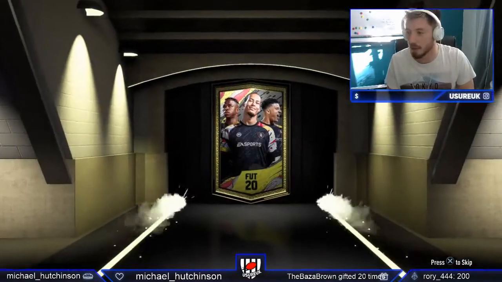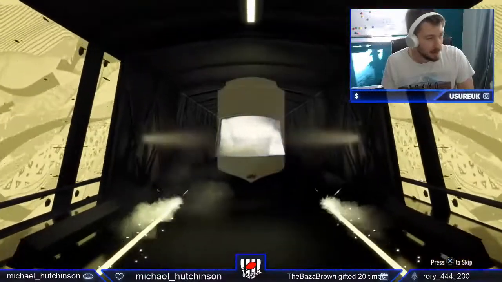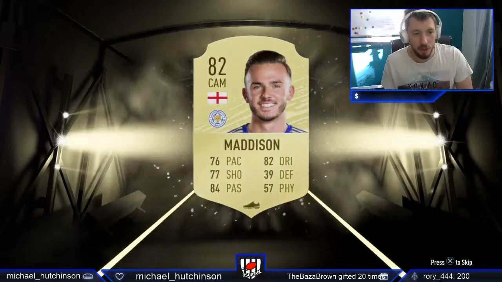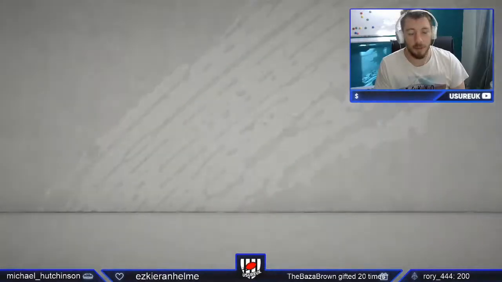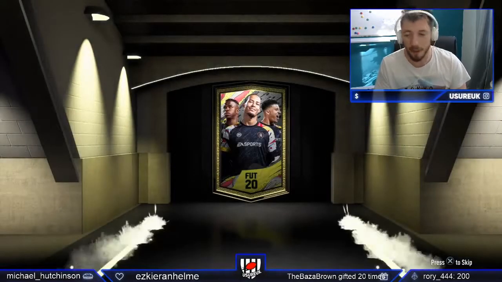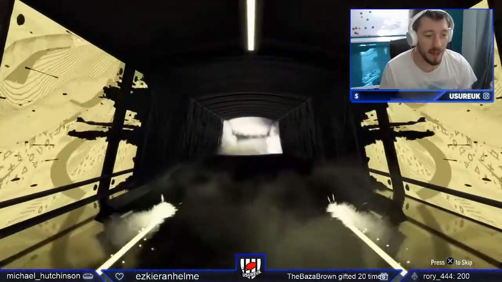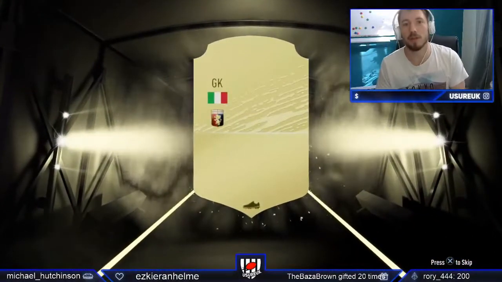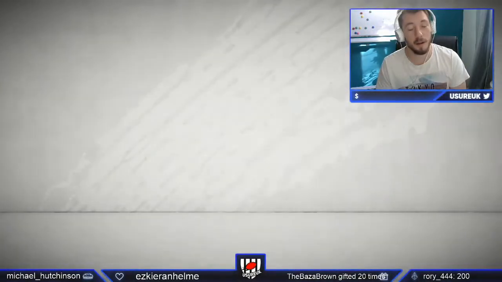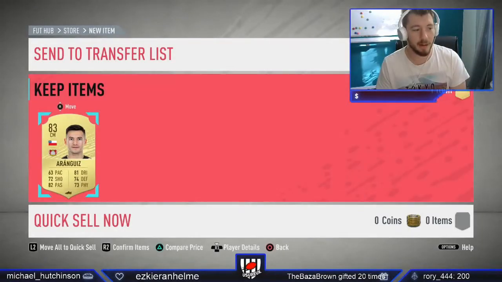46.67% of the packs we've opened have had an 82 rated in it. And that's another Madison. That's our first duplicate 82. So we've gone and put Madison away and done Antonio with him. So that's another SBC. That's 70,000 coins saved by doing those three SBCs, if we were to want to do them anyway. I think this is a duplicate. No, we put him in earlier. Perfect. 83 Aaron Guise.